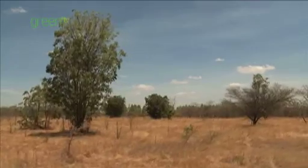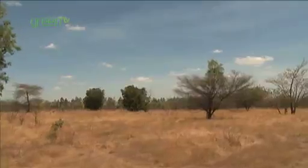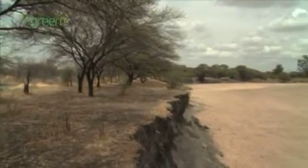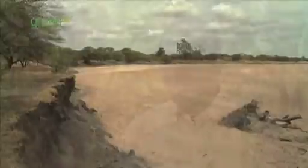In 1985 a soil conservation program was set up and the Hashi project was born. The Hashi project was a learning process — it was not an easy project to establish. At the beginning we started with tree planting, thinking it was the right approach to address land degradation and severe soil erosion. After some years we evaluated our efforts and came to learn that we had achieved very little, and one of the reasons is that we didn't involve the local community.